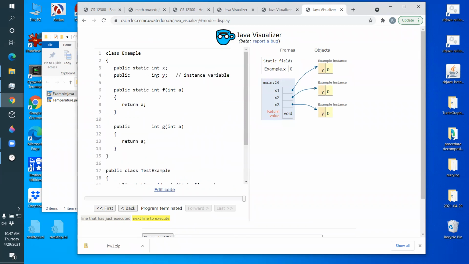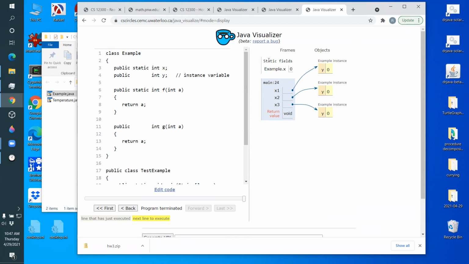I've got three Ys, one in each object, but I only have one X. That's the static one, and it's separate. So this picture is really important. This picture is a key idea in this stuff. These static variables exist separate from the objects, and the visualizer shows them over here by themselves.